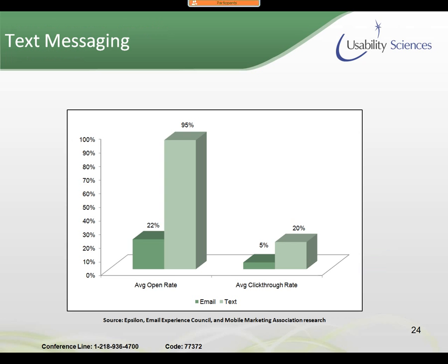And lately, a lot of people have been talking about how email is not really producing or having the effect that it once did. People are sending email to spam, they're not opening it, they're simply deleting it, and it's not really getting the marketing traction that it once did. Now people are trending more and more to text messaging.